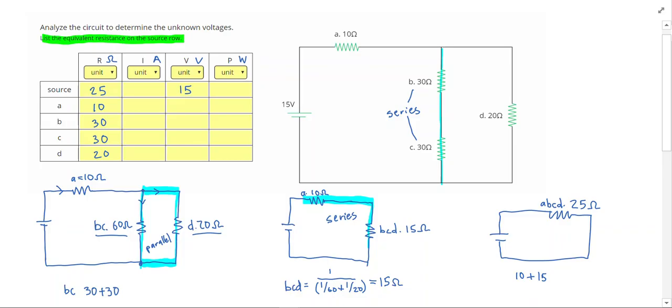I'm going to go ahead and place that in my source row as described in the problem. So the next thing I want to do is I know that if I have two parts of any row, I can solve the row. And right now I have enough to solve for the source. So I'm going to use the equation I equals V divided by R just for the source. So 15 divided by 25 gives me 0.6 amps coming out of my battery.